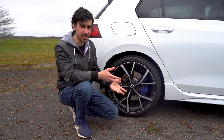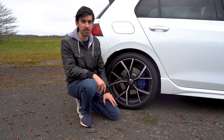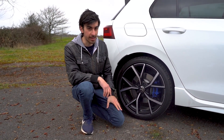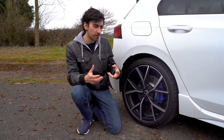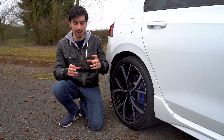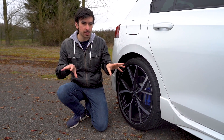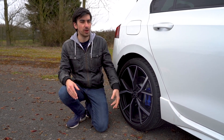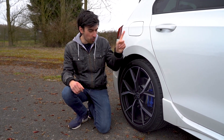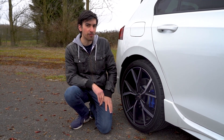Now the dampers are passive as standard, but you can upgrade to active dampers, which means the car is just a little bit better in the corners for around £800 — and we've actually got those on this model right here. What's also cool about the Golf R is it's got a trick torque vectoring system. Torque vectoring basically means the car distributes power differently to each wheel to give you maximum grip in the corners. What this new Golf R can do is actually send 100% of the power to one of the rear wheels in the corner so you can get maximum performance.